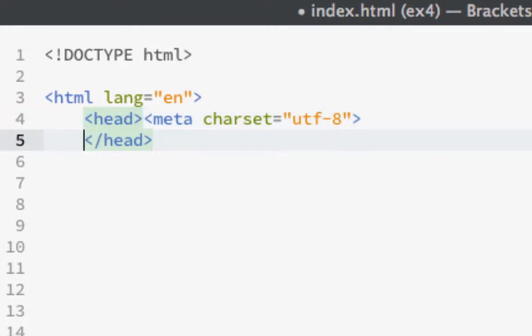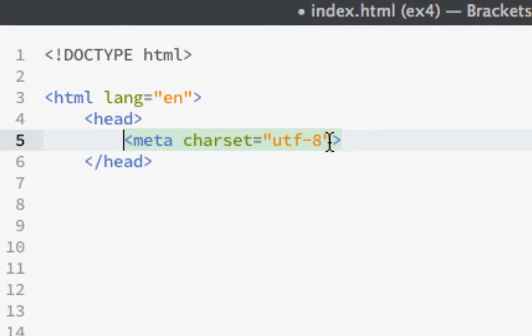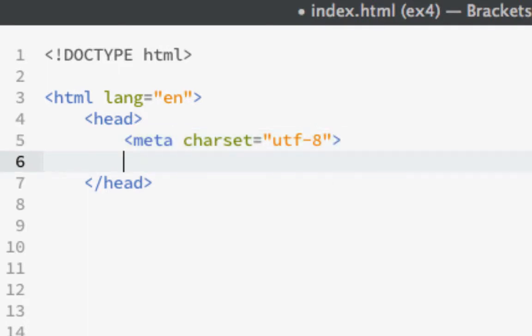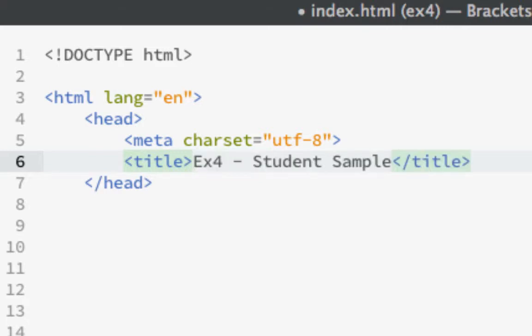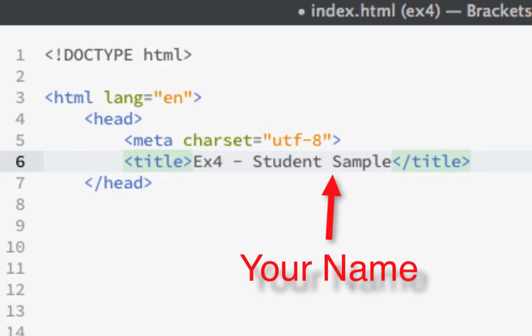Other things inside the head tag, and I could even hit returns here, so everything is kind of lined up and indented a little bit. One of the most important things is your title. Remember, your title actually shows up at the top of your browser window, or it shows up in a tab. It can be used for search engines, and it could also be used for people's favorites or bookmarks. So I'm going to put my title, and this you could just type in, and I think that's all I'm going to put. If you want to put another like CSC 230, you can do that. That could be your title.